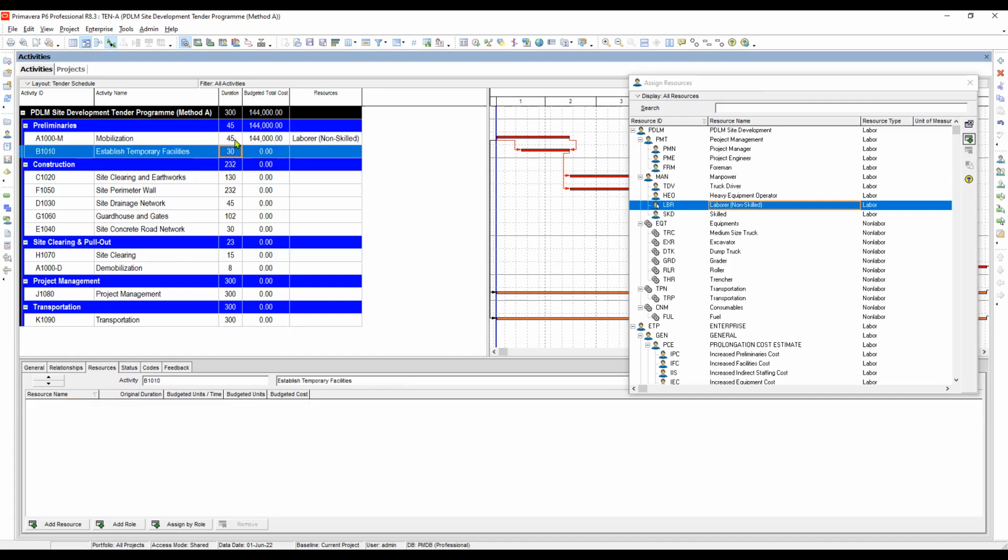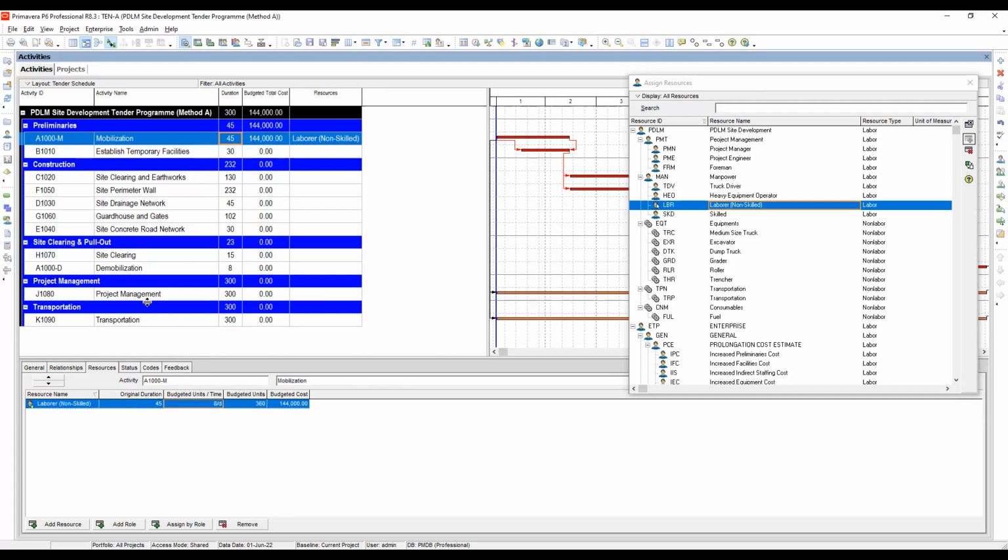But mostly the duration of the resources is the same as in the activity. This is the activity duration, and this is the resource duration. Actually, originally it will mostly be so. If you have the task dependent type of activity, the resource duration inherits the duration of the activity. Okay, let's move on.